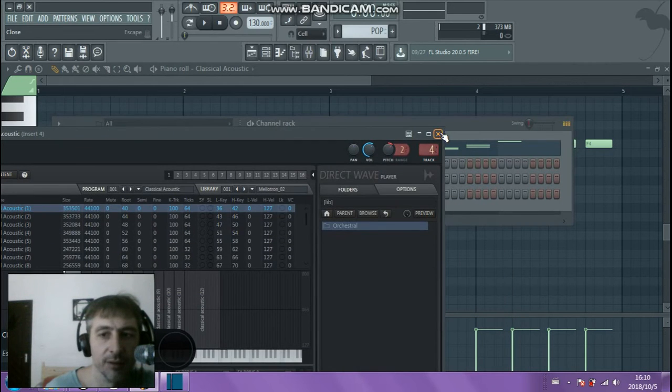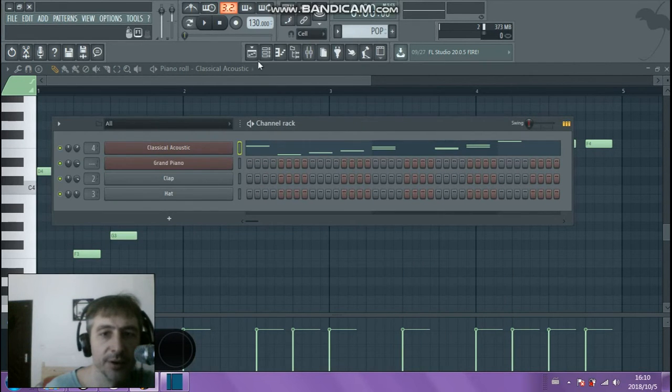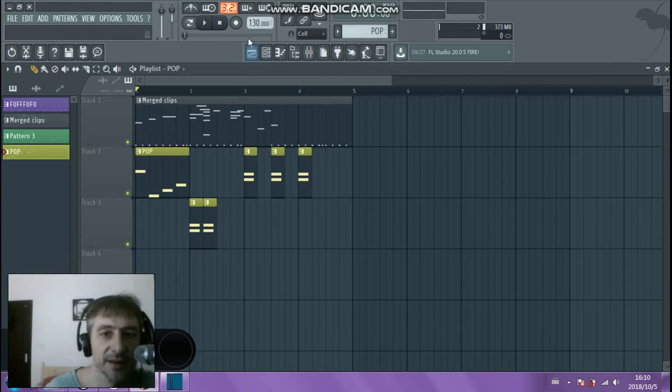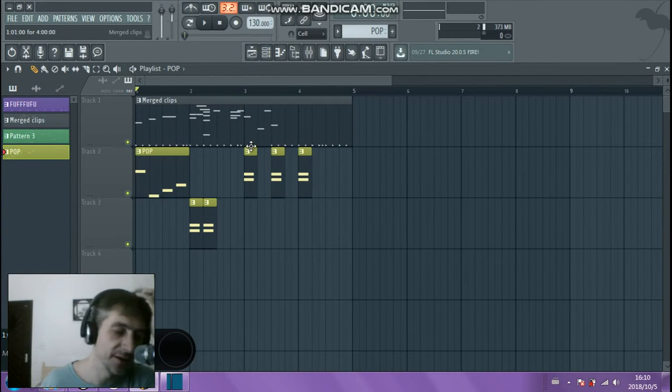If I turn this off, just click it off, or you can click back to the main screen by clicking this first one. It'll just take you back to here. Get used to clicking on different tools and different things to learn your way around. So we've just set, if I'm not mistaken, the acoustic guitar to track 4.